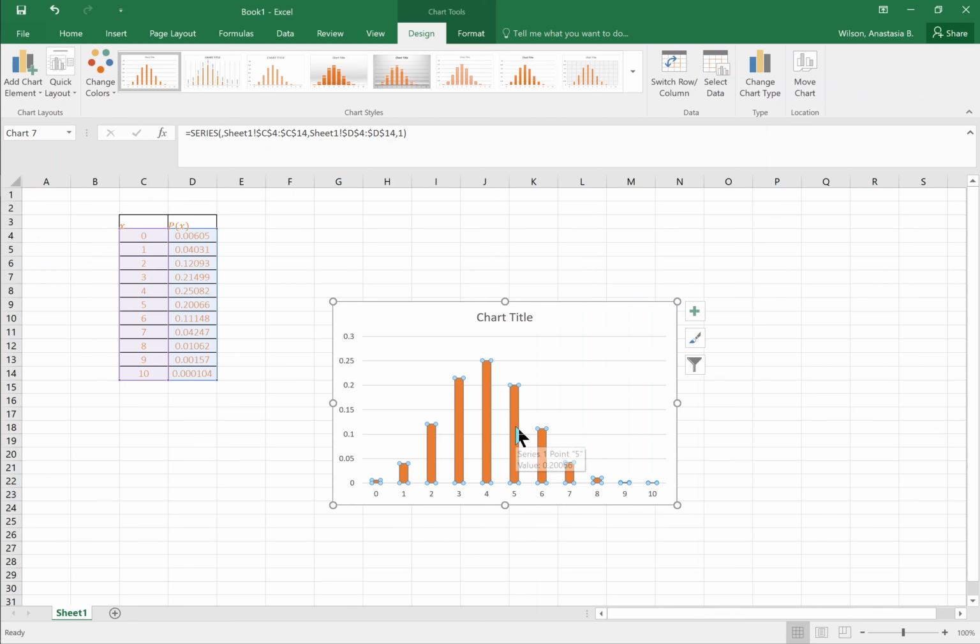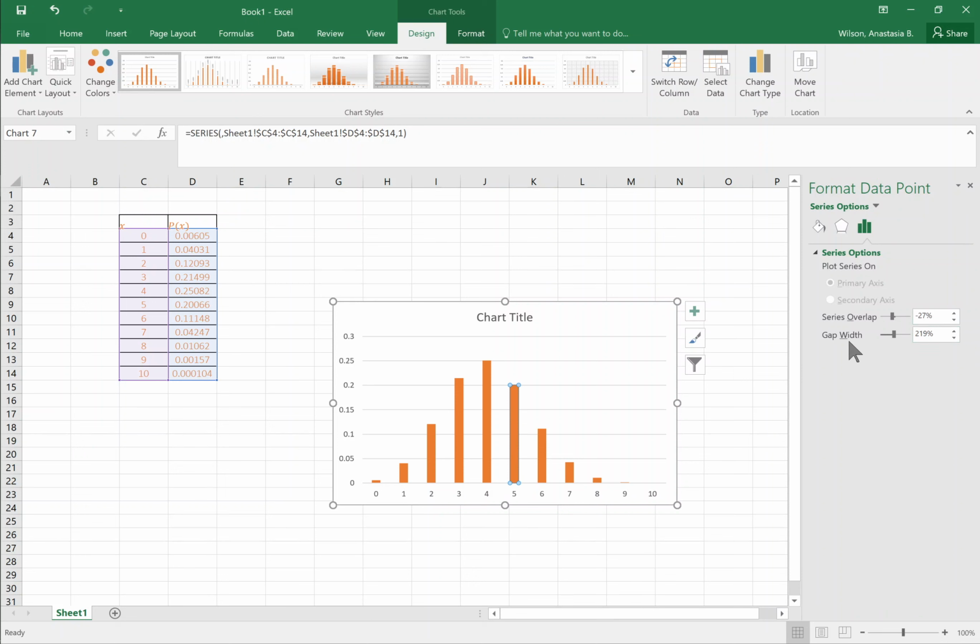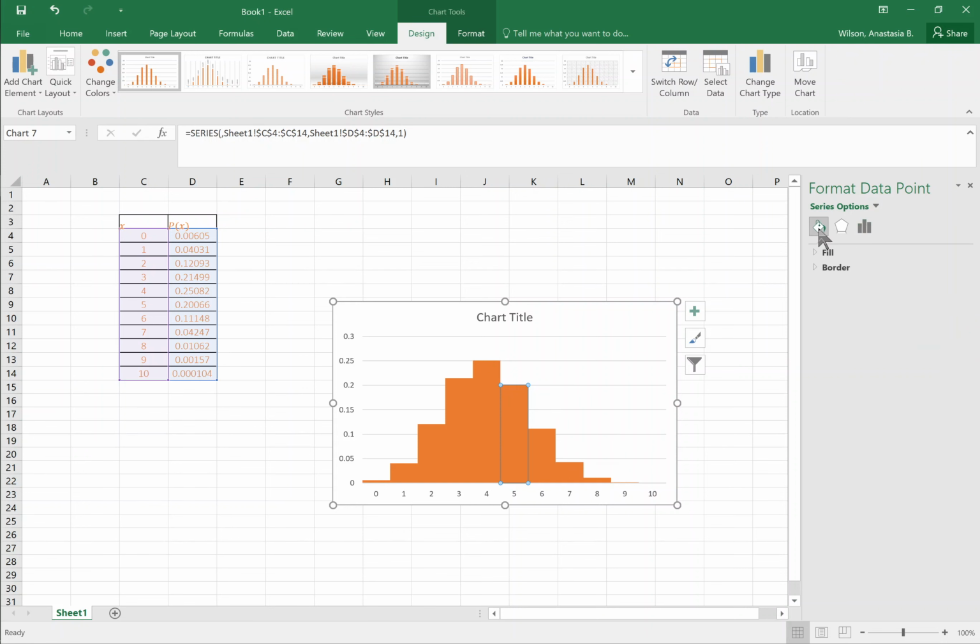And then I'm also going to double click on these bars to hopefully bring this up. Now I want this to look like a histogram, which means I don't want any gap in between my bars. So that's why I double clicked on one of the bars to pull up this menu. The format data point, this third option here, not the effects or the fill and line, but the series options, and this gap width I'm going to set to 0. And now we have our bars like that. They do kind of run together, so just to make it a little bit easier to read, I'm going to go over here to the fill and border option, and I'm going to add a border.